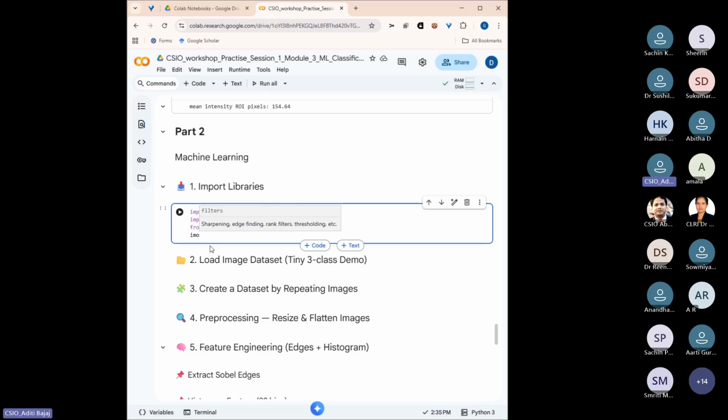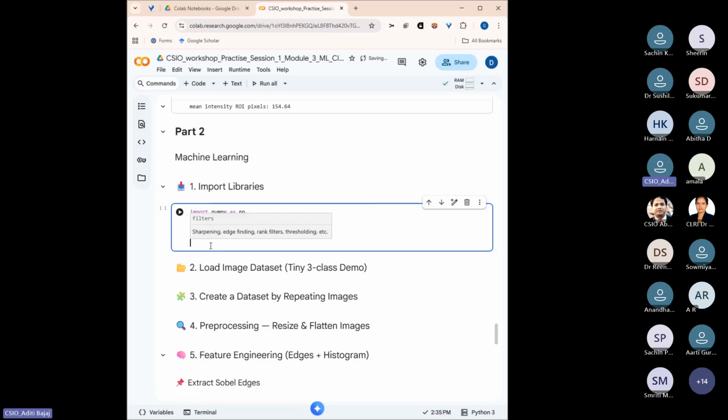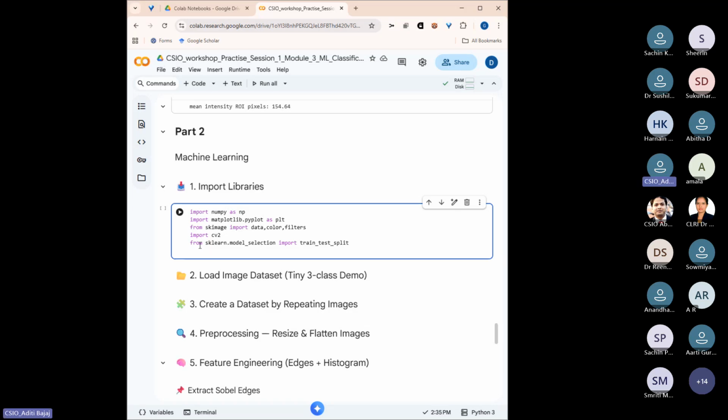And then next, import cv2. And now the main library. We are using sklearn, which is basic and helps us build the model. Here we have sklearn.model_selection. From model selection, we have the train_test_split function.